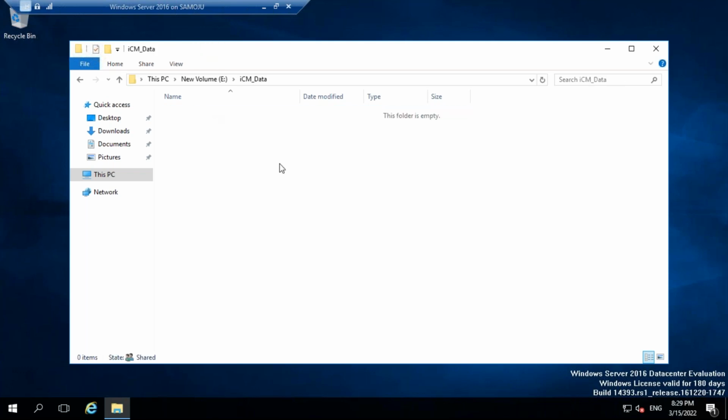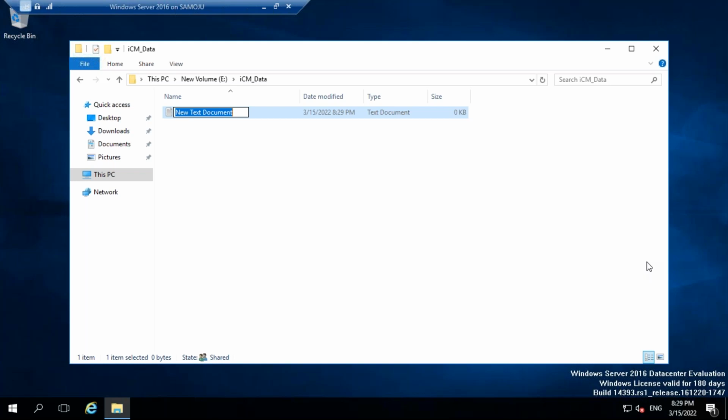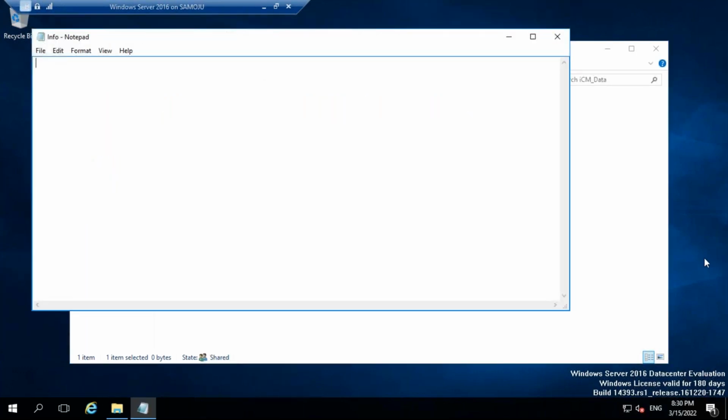Right? What I'll do, I'll create a file here for temporary purpose. Information info, to check the shared folder practical shared.